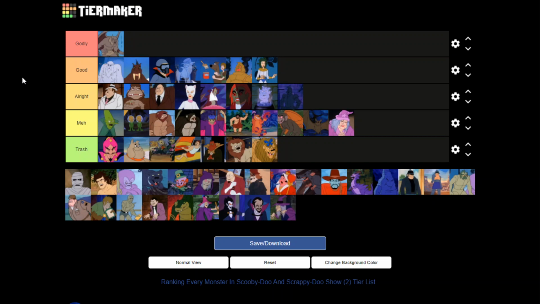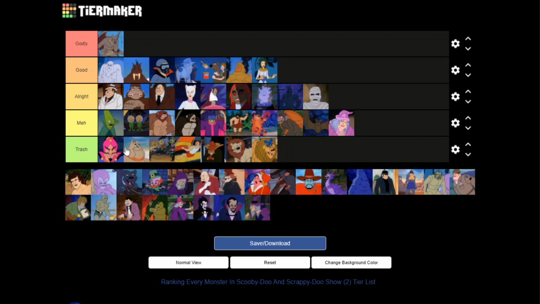Next, we have Mummy from Mummy's the Word, and it wouldn't be a Scooby-Doo show without a mummy in it. And while this mummy is a very generic looking mummy, I do like how it has no pupils and you can only just see the white dots of its eyes. I think that's a very cool design.